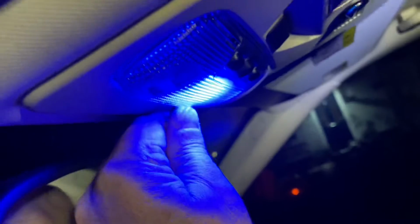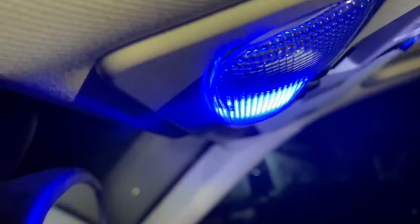There's a little slot, and you just need to sort of carefully, you might need to move the rear view mirror, but you just work that. You see that's now coming down. Okay, so that comes down. You just got to prise the whole thing out, clip that back up.